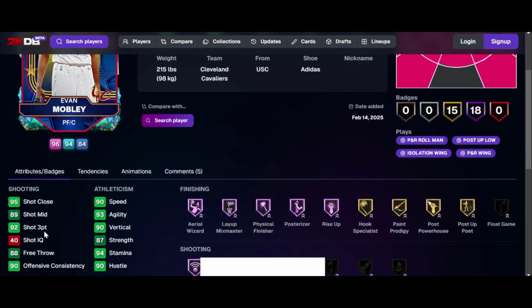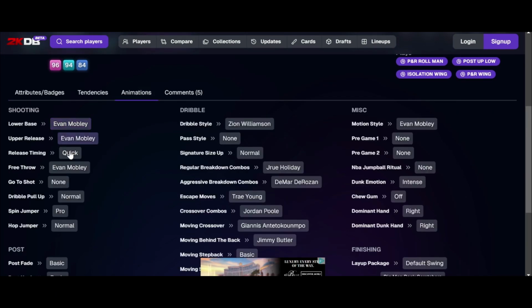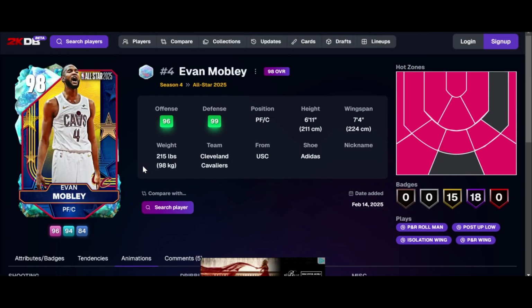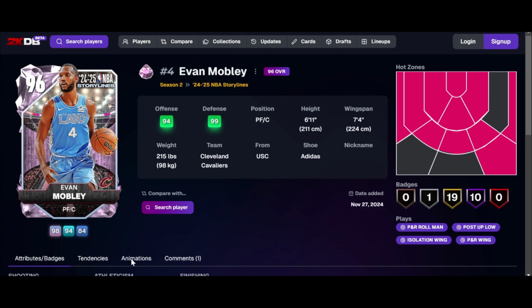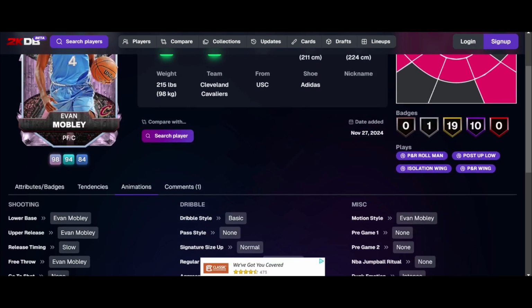Evan Mobley up next, 92 3-ball, 90 speed, defensively elite. Let's see release-wise, Evan Mobley base on quick. This is our first Galaxy Opal that I am a really big fan of. Why? Well, the big problem with Evan Mobley was his release. If you look at these past cards, it's just a slow release. Evan Mobley base on slow.